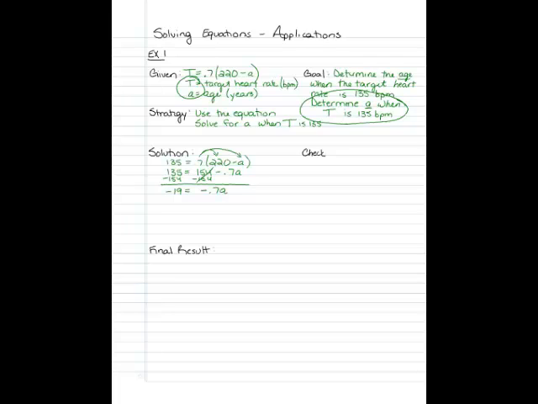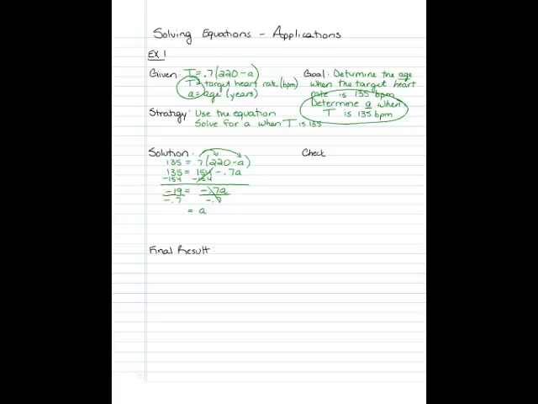Now you still need to isolate A. So I'm going to divide both sides by negative 0.7. On the right, negative 0.7 divided by negative 0.7 gives you 1. So simplifying there, you have on the right-hand side just A. It is isolated. On the left-hand side, negative 19 divided by negative 0.7 gives you 27.14, a long old decimal after that.